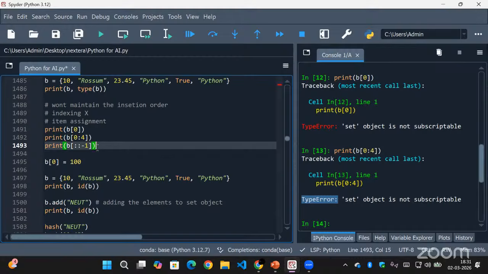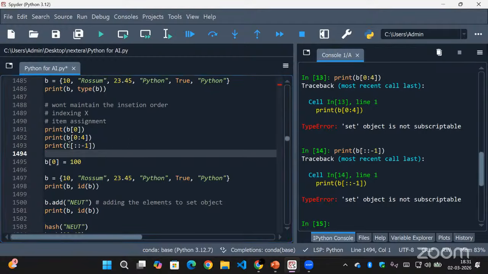If you've seen the previous classes, that is the syntax. Begin is the start, end is the ending index, and the step value of -1 gives the reversal of any object or elements. So this comes under slicing as well, and we cannot do slicing because there is no insertion order maintained.